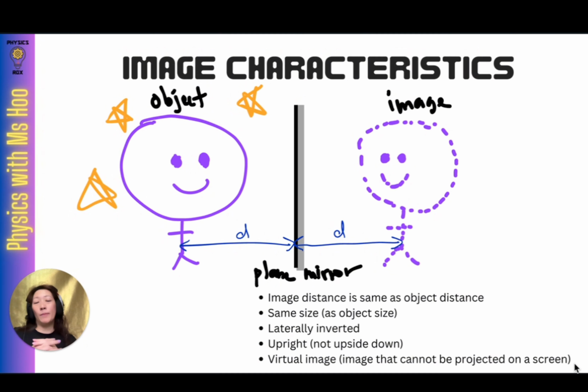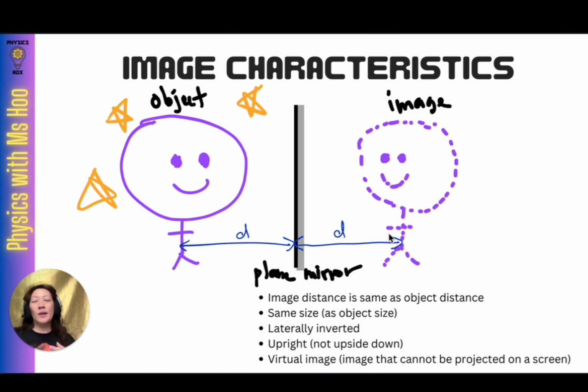However, when it comes to a plane mirror, this is a virtual image because we know the image is formed behind the mirror. And if you think about it, can we get this projected on a screen? You know the image is formed behind a mirror. Try to place a screen or a piece of paper or something to capture that projected image. Place it behind a mirror and see if you can get an image to be formed on screen. That statement doesn't even make sense, right? You're like, obviously, nothing's going to appear on the screen.